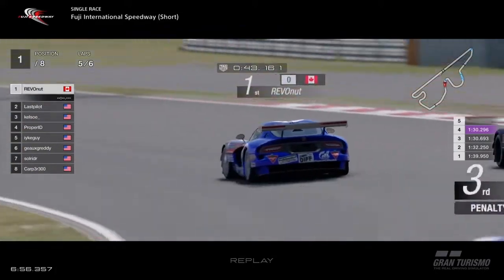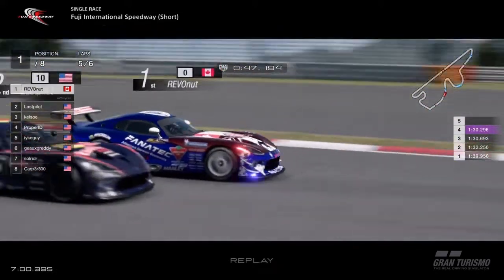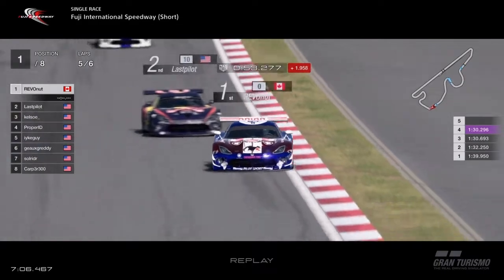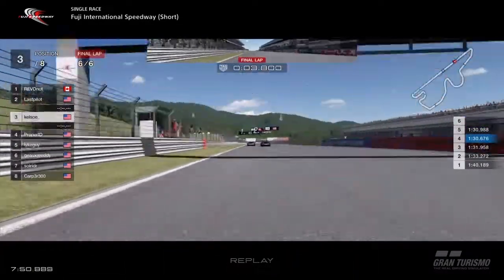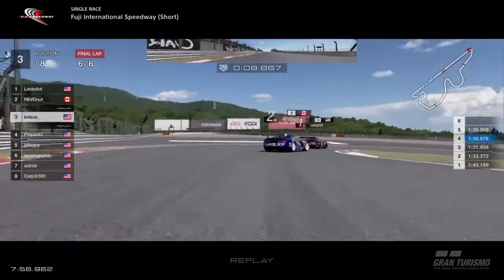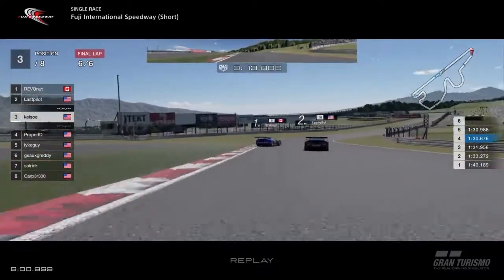REVOnut takes back first on that inside move, going around through the hairpin, heading towards 300R in the Dunlop corner. Can he make it stick? He does. Down the straight, Kelsoe in 3rd, getting that major slipstream tug towards corner one. LastPilot on the inside of REVOnut into 1st. REVOnut with the undercut back in front of LastPilot.